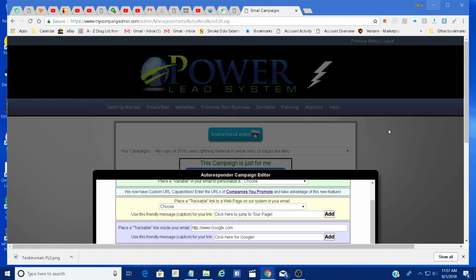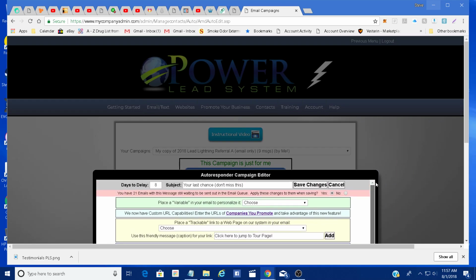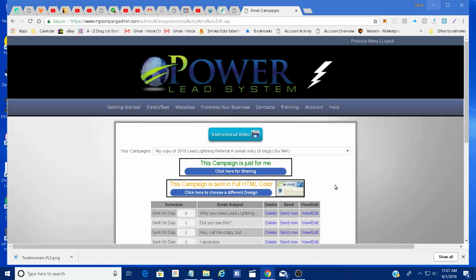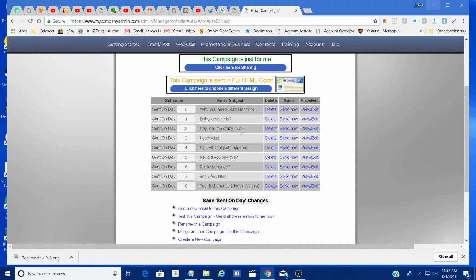They're all set up now, and as soon as someone opts into my landing page, they will start receiving 9 messages. And the reason is that you want to personalize your emails, and especially put a photo or something, because it makes it more personal to the person that's reading it. They don't know who you are at first. Who is this guy? What's he doing? And that way they gradually start getting to know you.